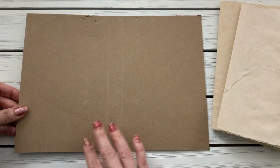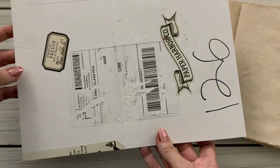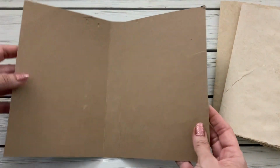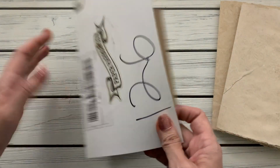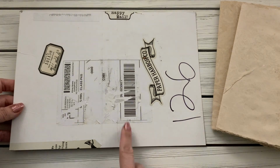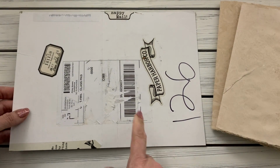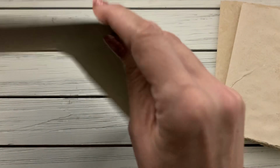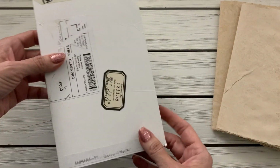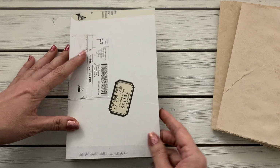So I'm using some old packaging. This is one of those sturdy envelopes that you can send documents and stuff in. If you've received any of my paper packs, I always send them in these. And I had this envelope left over and I thought I would use it as the cover.